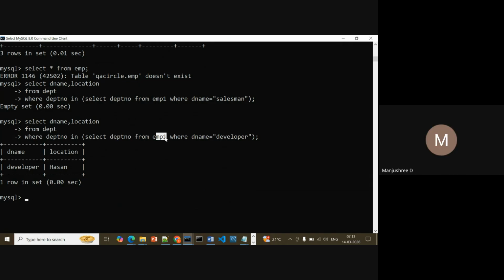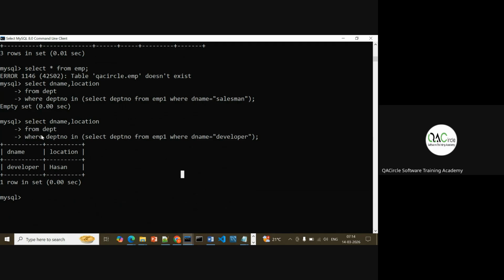Using this, you will find the dname if it is equal to developer, so that you can join this here, where it is the salesman or developer and all. Got it?